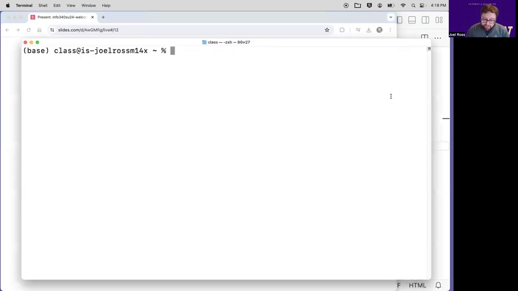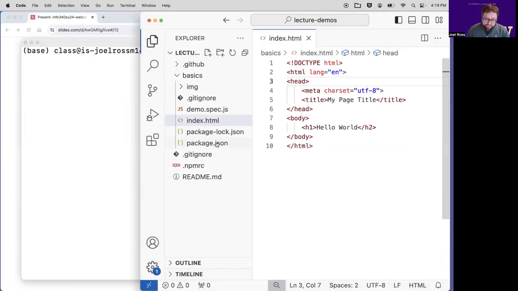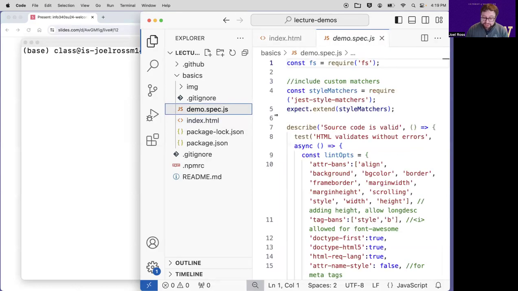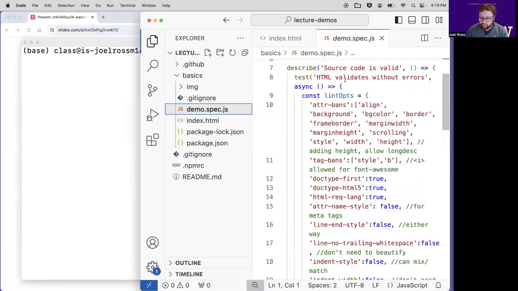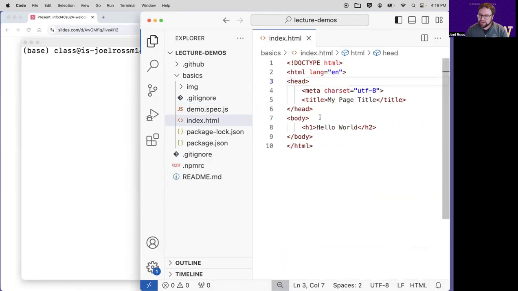So if you look at any kind of project, those tests are all defined in a file called spec.js, right? It's a specification, and the code itself is just JavaScript explaining what it's looking for. You don't need to worry about that. You don't even need to look at the file, but that's where that spec is defined.